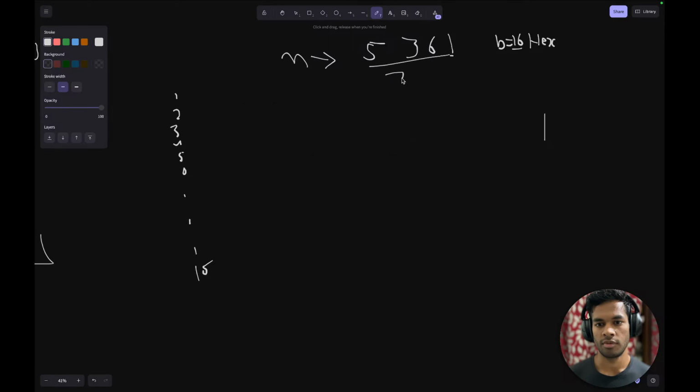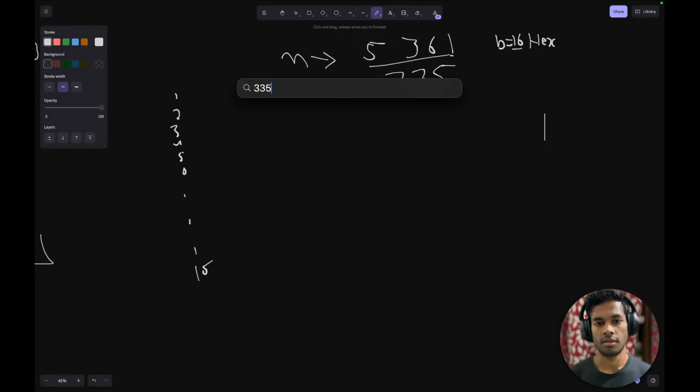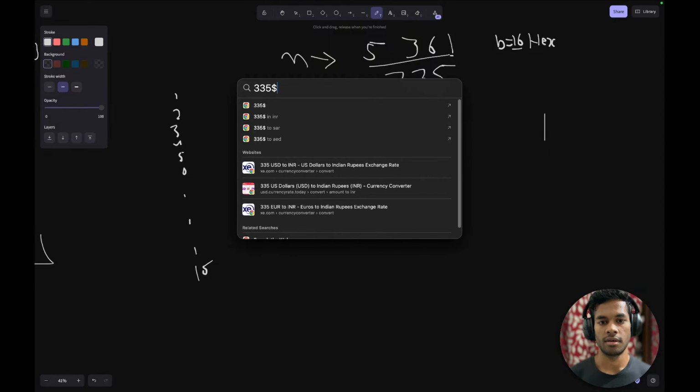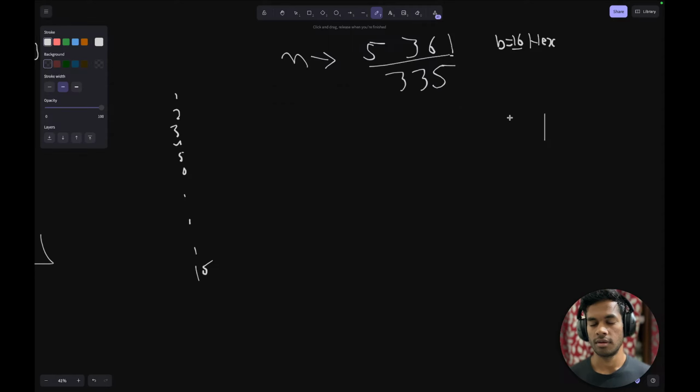Now the number becomes 335. I don't know if this is correct. Then I will find the remainder with this. 335 remainder 16 is 15. And 15 is represented by F.